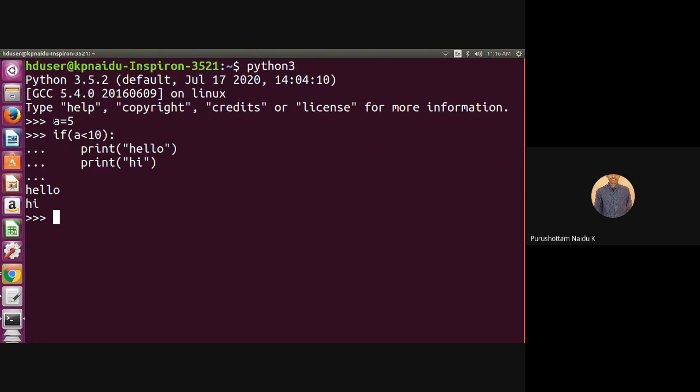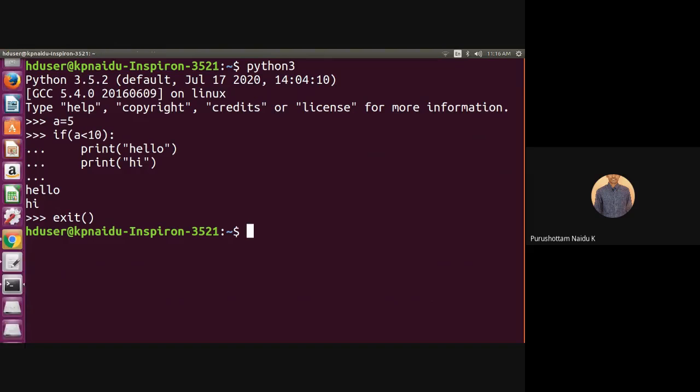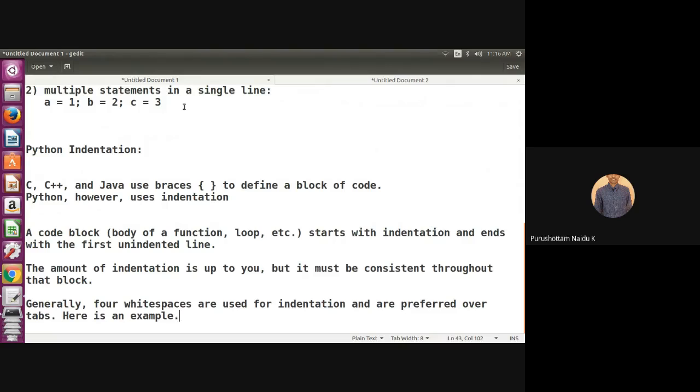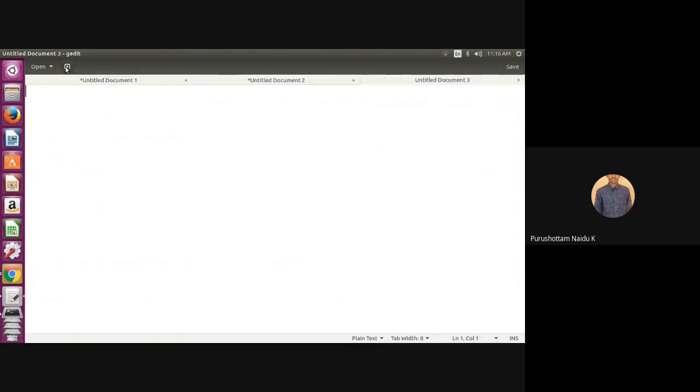We can also write this as a script or Python file. Let's see an example. I can write a small Python file, so I'm opening a new text document.